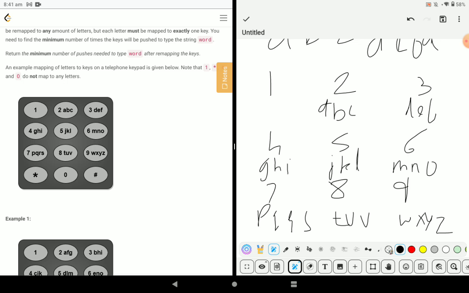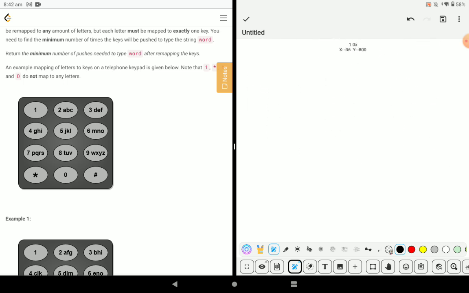Let's take a bigger example. Key 2 has the values A, B and C. Suppose we have been given the string A, B, A, C, A, B, C. In the keypad mobiles, what system was there?